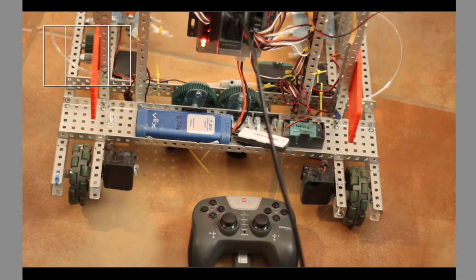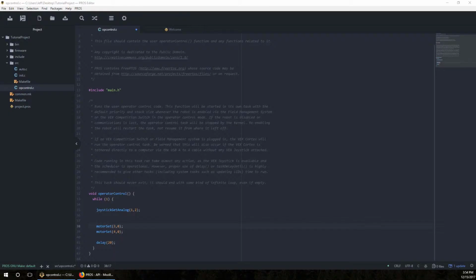So one way that we can do that is by using our motor set command from before. So let me just delete these spaces that I made for no reason, because it's bugging me. So we learned before that the first number was the motor port, and then the second number was the speed that we want to set the motor to.